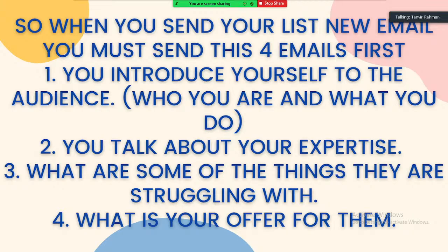Number two, you talk about your expertise: what you have been doing for a while, and what are some of the things that you can do for them. And number three, what are the things they're struggling with, and what is your offer for them, so you can move them from the problem side to the solution side, or the struggle side to the pleasure side. All right.